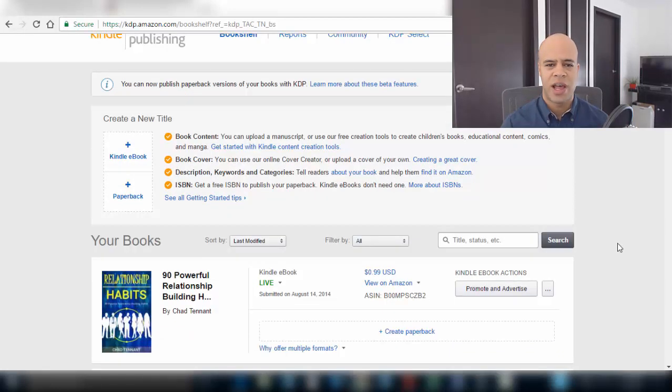Amazon has taken great strides to improve the author and user experience. They've added quick links here so you can get more information and help, a couple of filters so that you can easily find your books. The search bar is more noticeable. And over here, they've broken out important or critical sections of your setup page so that you can quickly go to these sections and review the details or update them. And once again, over here, you can easily click on this to create your paperback.